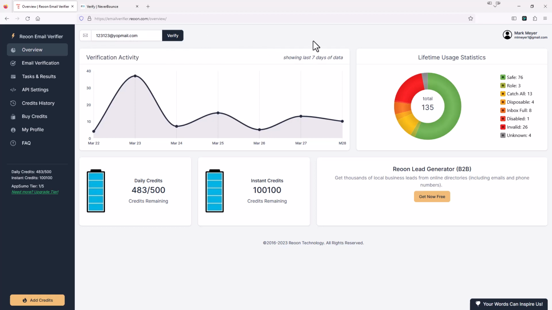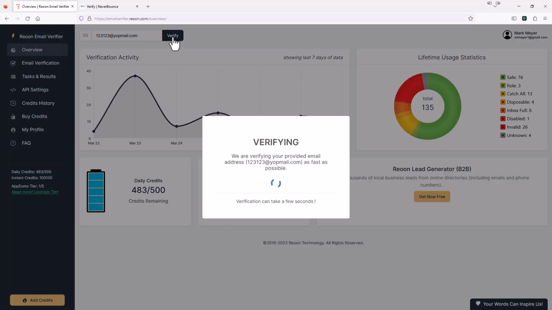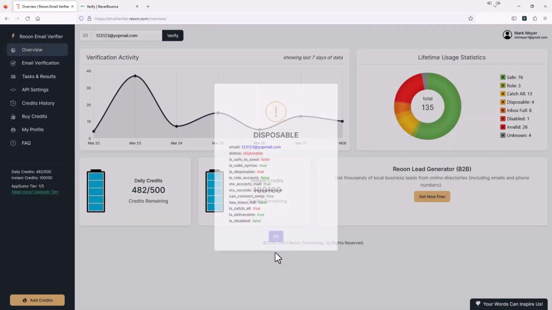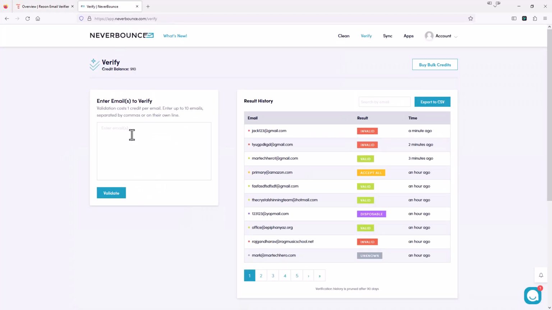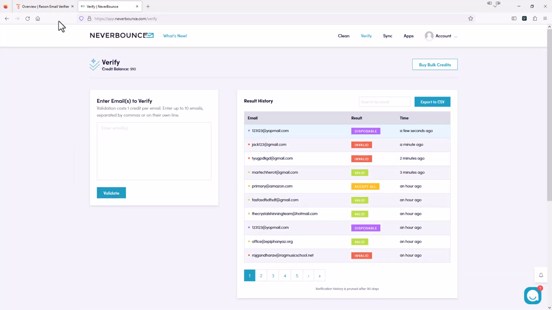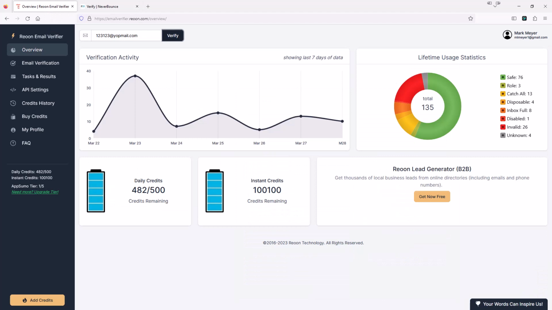If you want to see how those verify, let's try this one, which is disposable. And as you can see, the status is disposable. So now we know that this is a disposable one. And likewise, if we go over to Neverbounce and check that one, disposable. So that comes up the same on both as well.